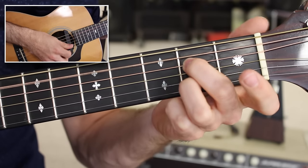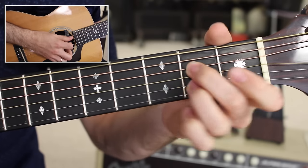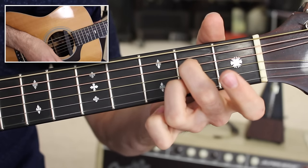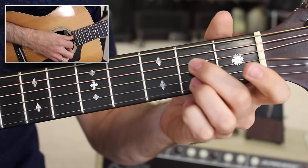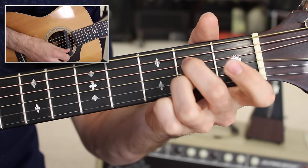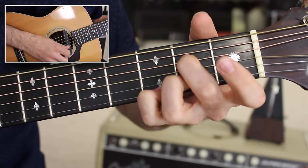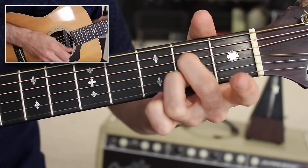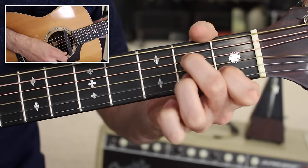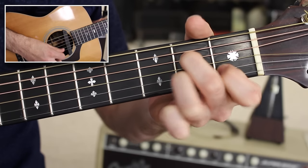From there, we're gonna have this lick. All right, so that was a strum of the A7 chord. 1st fret, B string. 2nd fret, B string. High E string, 3rd fret. 2nd fret, B string. And the high E string. I might pluck that with my finger. All those high E strings.